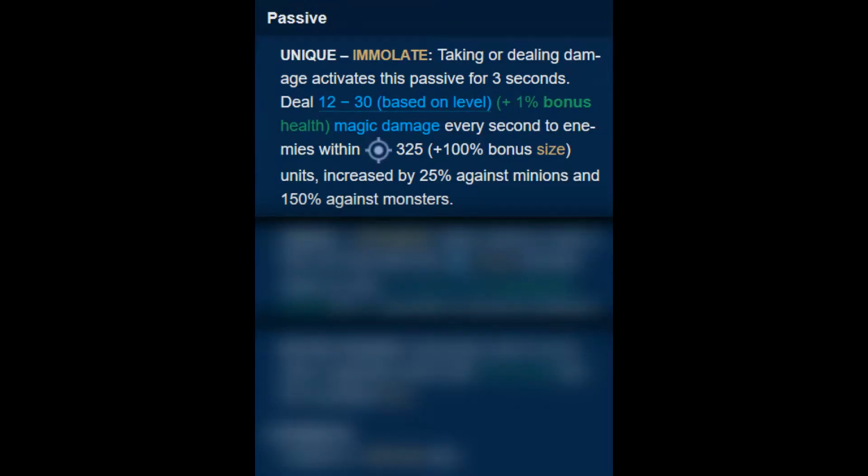Now, jumping down to the passive portion, we see this item has two passives. Starting with the first one, it reads as follows: Unique Immolate. Taking or dealing damage activates this passive for 3 seconds, refreshed in combat. Deal 12 to 30 based on level, plus 1% of your bonus health as magic damage every second to enemies within a 325 unit radius. This radius is increased with your size, and I'll give that some context in a second. Increased by 25% bonus damage against minions and 150% against monsters.